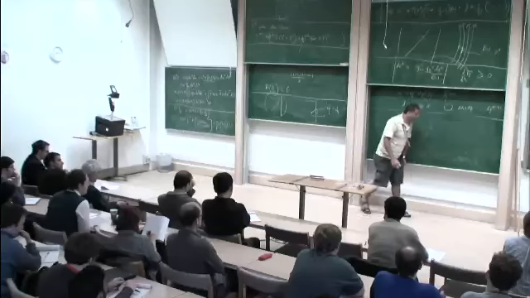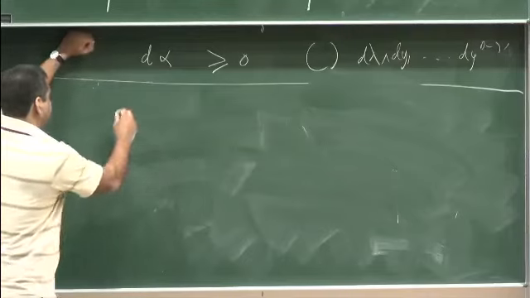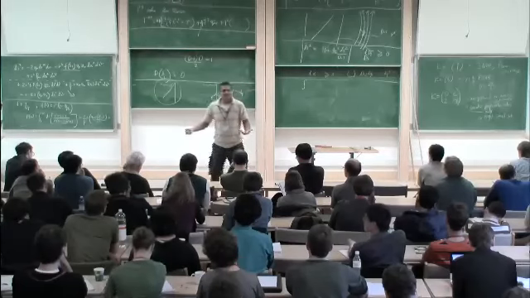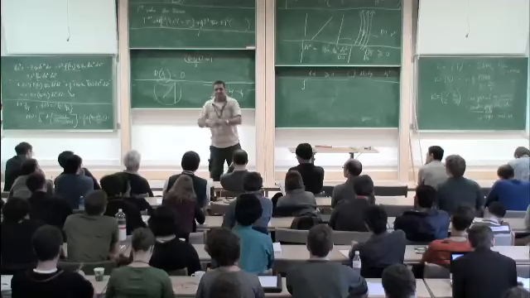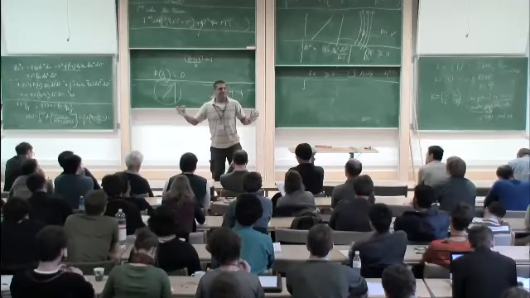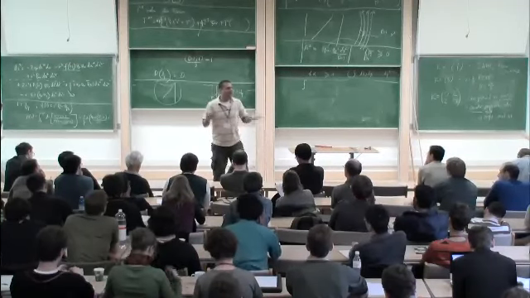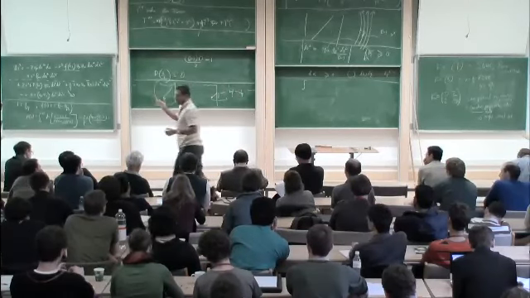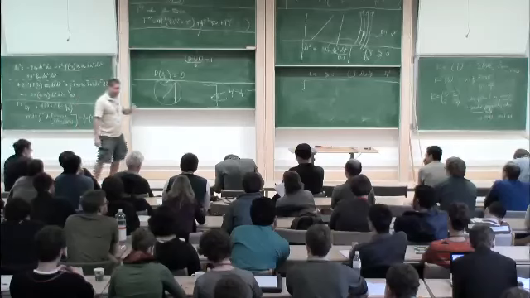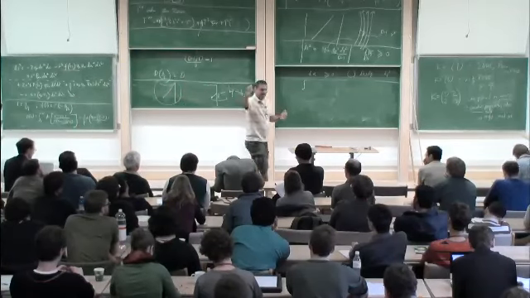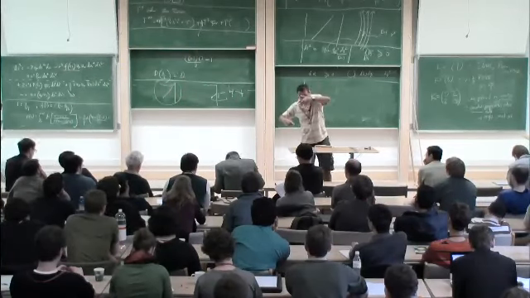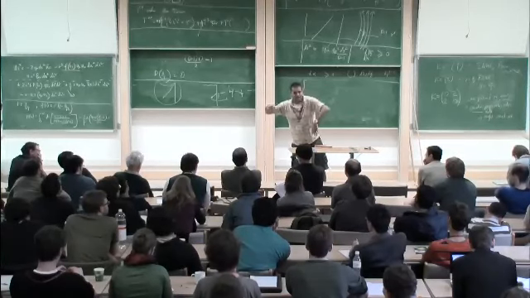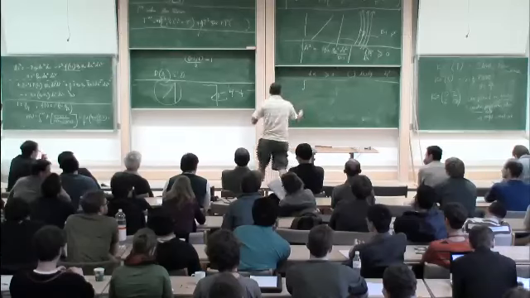How do we see this? Firstly, what new ingredients do we need to add in the bulk in order to discuss charged fluid dynamics? This has been discussed in some language or the other 20 times in the lectures in this school. You need Maxwell fields in addition to Einstein's fields. Because according to the AdS/CFT correspondence, a charge current on the boundary is dual to a gauge field of a Maxwell type in the bulk. So we need a gauge field in the bulk if we want to have a charge current on the boundary.